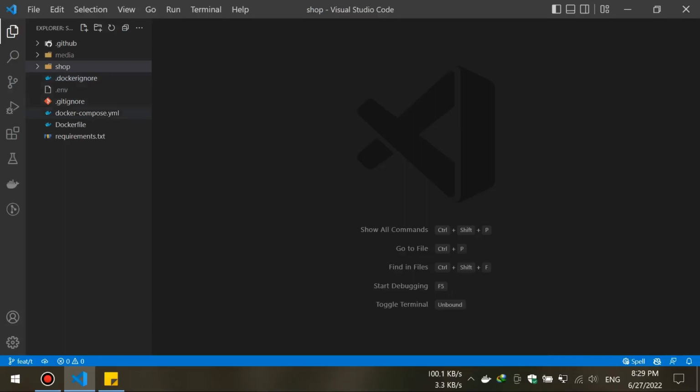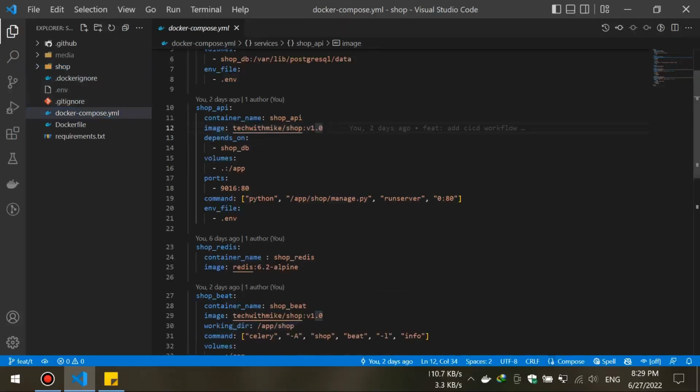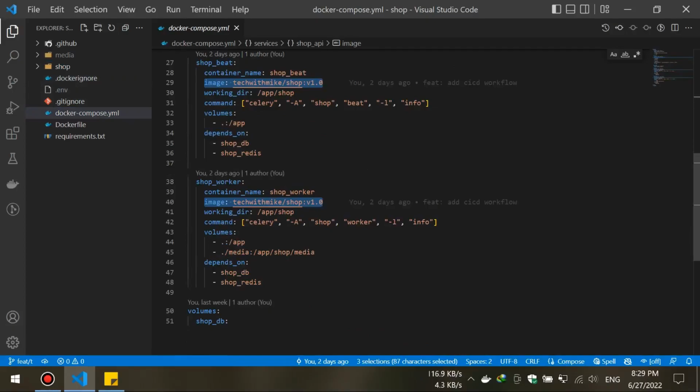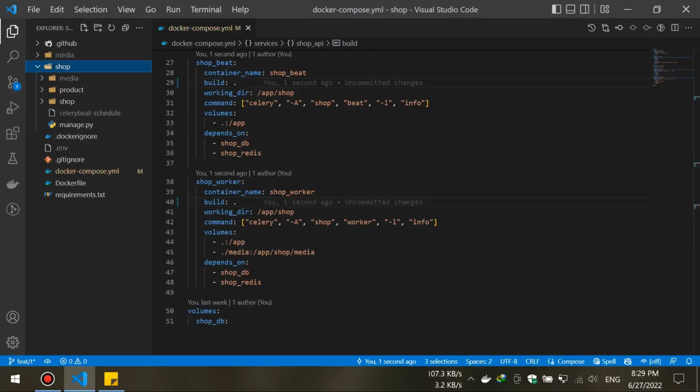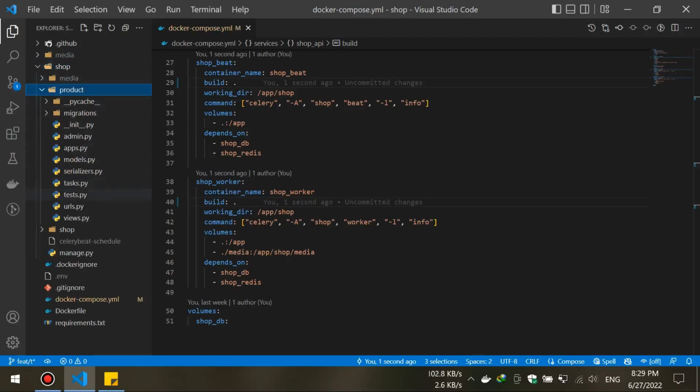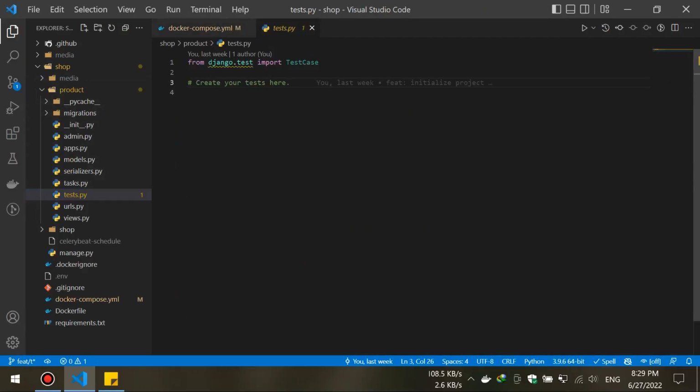Okay, so this is our project that we created in the past tutorials. Now I want to change our Docker Compose a little bit. I want to build containers instead of getting images over the internet. In this way, we can set up our project quickly. Then I will go into our product app and the test.py file.